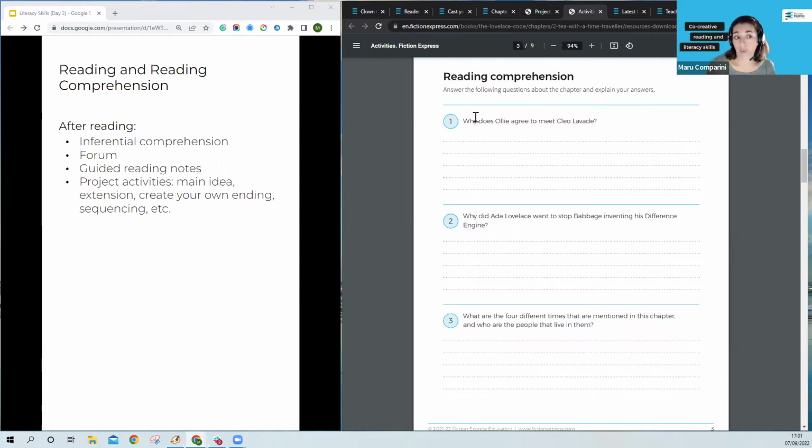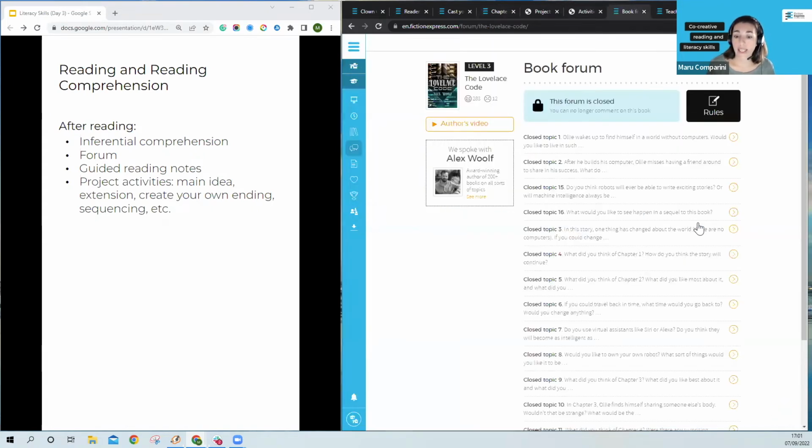Then we also have the forum. The forum, in my opinion, is the perfect way to develop critical thinking, because they not only use the knowledge that they're gathering from the book, but they also use prior experience, personal experience, things that they went through, and they build from there. Here, the author posts a couple of questions each week, and we go from different types of texts or answers. Sometimes we want them to be persuasive because the author wants them to convince him, in this case, about something. Sometimes they have to be descriptive about something that they went through. Sometimes they have to explain something that happened in the book, so it will be more like a narrative or something that happened to them.